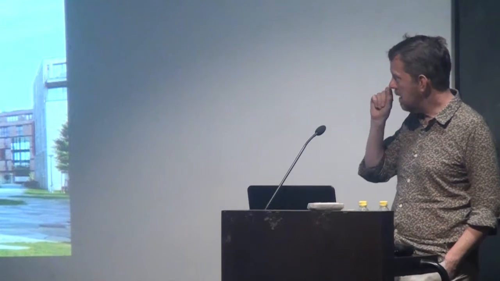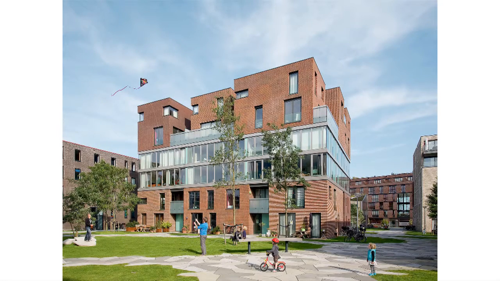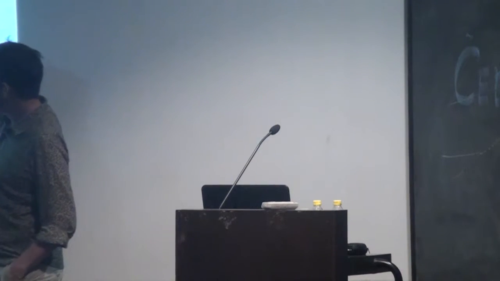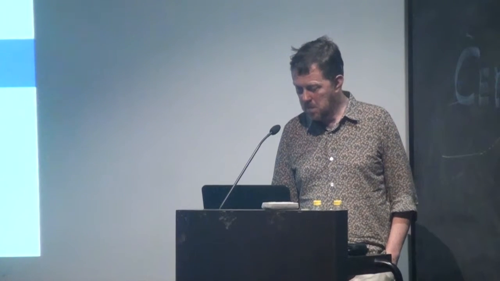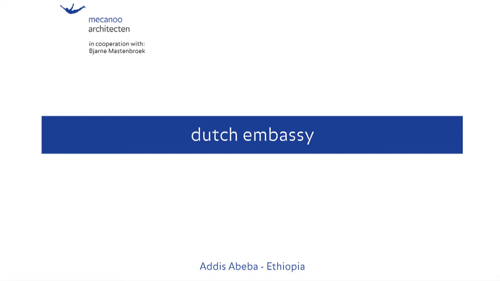One of the buildings I designed in this project is a mix — something we also discussed a lot this week. It's a mix of very small cheap apartments for starters in the middle layers, and on top and below, family houses in two floors — maisonettes. I think it's also very important to think about these mixes when you design housing. This whole idea of integrating building and landscape into one really became the driving force of the next design.